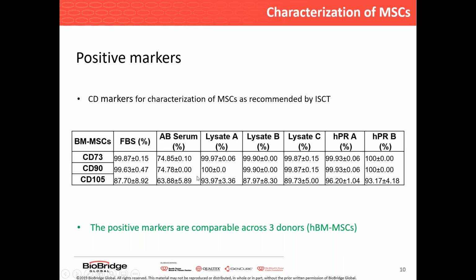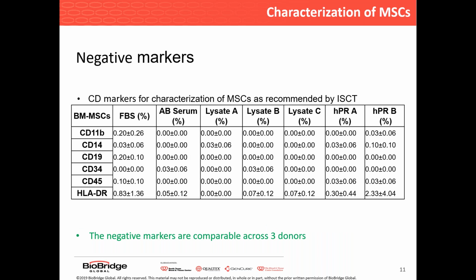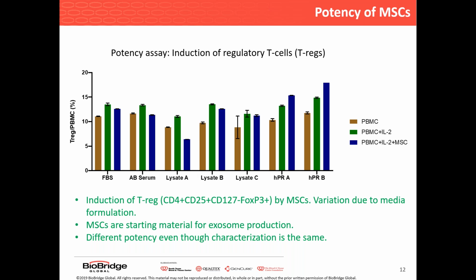They're all expressing the positive markers. If you look at negative markers, same thing here. We just have the different negative markers on the left. But what you can see is all of the markers are being expressed as you expected. But let's say you look at function, so specifically looking at potency assays. So what we're trying to do here is look at the actual biological activity, right? The idea is we're expecting, hey, if they're looking the same on the outside, that they should have the same biological activity, but that's actually not the case.